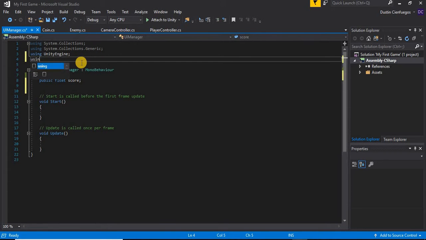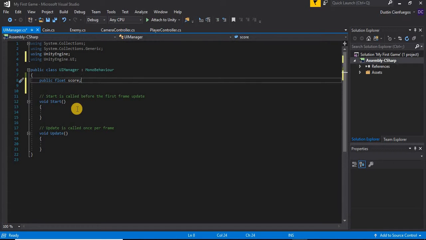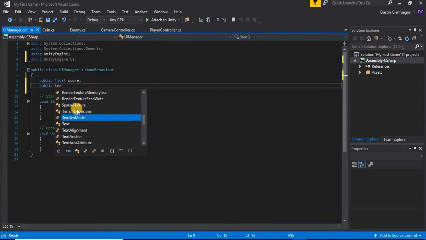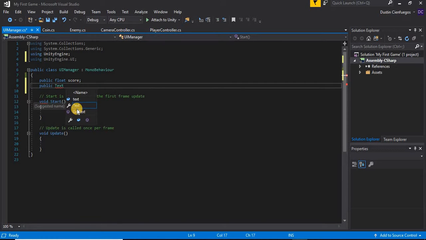So we're going to say using UnityEngine.UI, and now we can set up a public Text, score text.